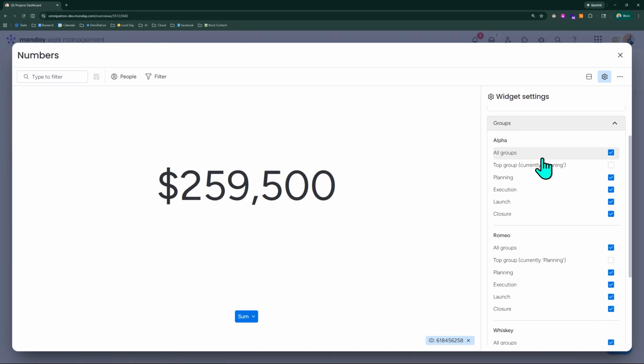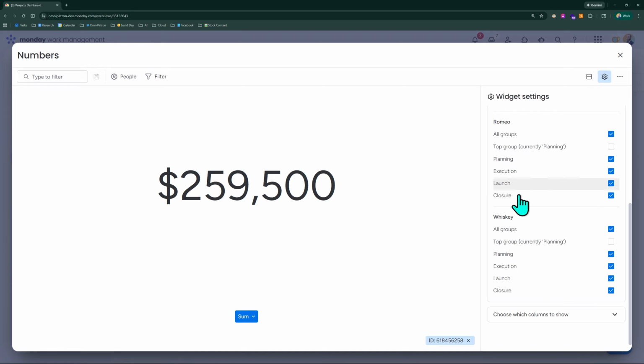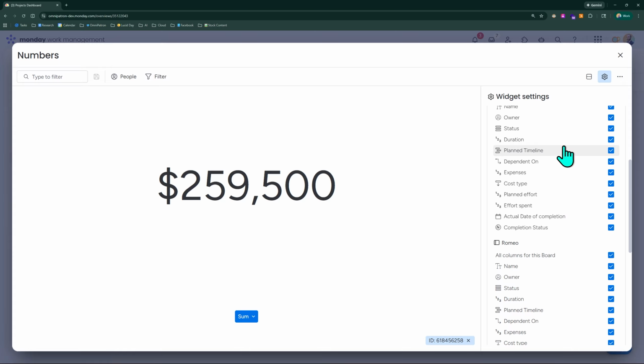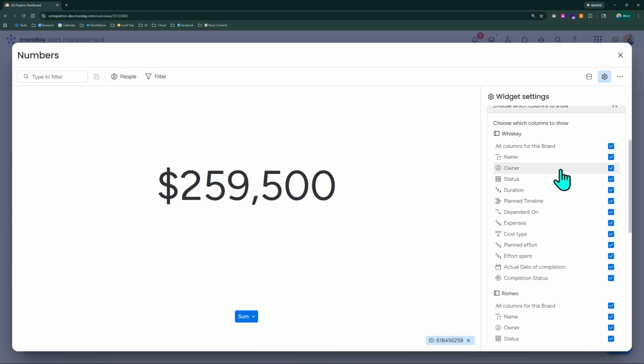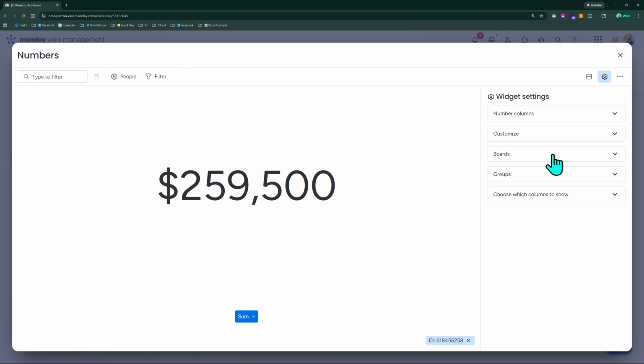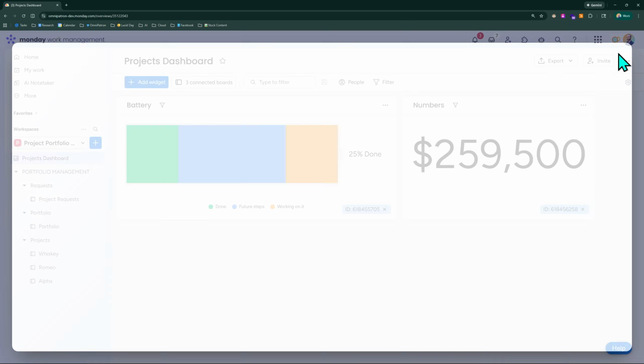The groups, again, we can choose whatever groups we want to, further customizing what numbers are going to be displayed here. And of course, this is again the column types, but we are only using this expenses column type anyway. So if I was to click these, it wouldn't really make sense for this use case. All we care about is really these ones right here.